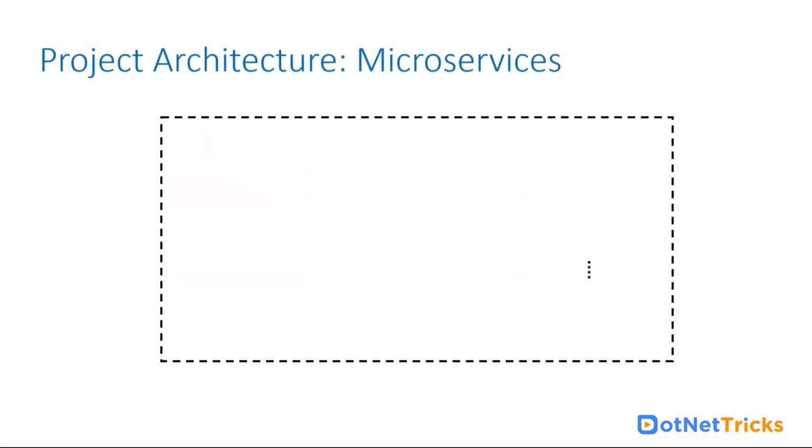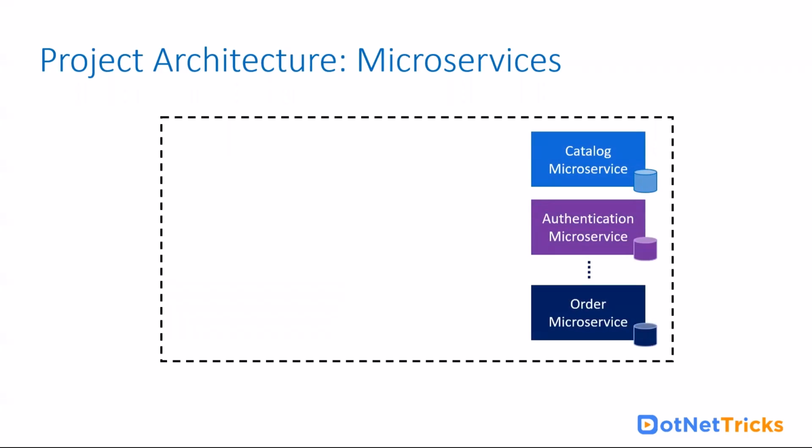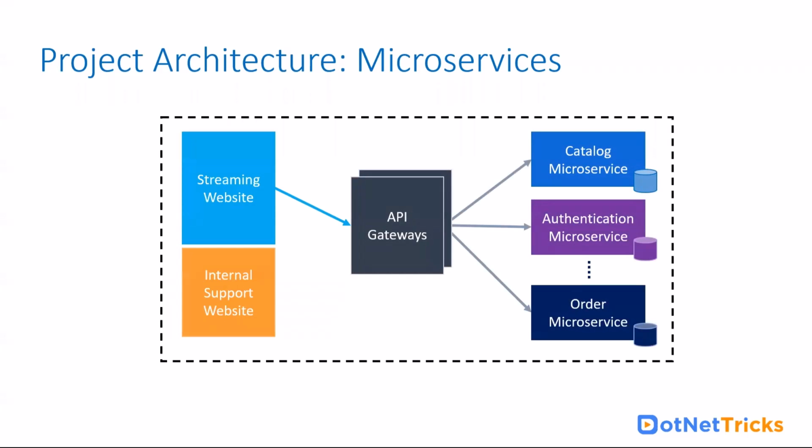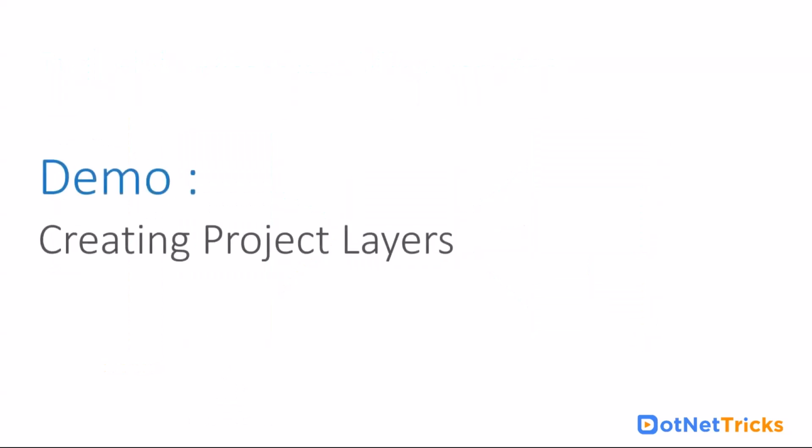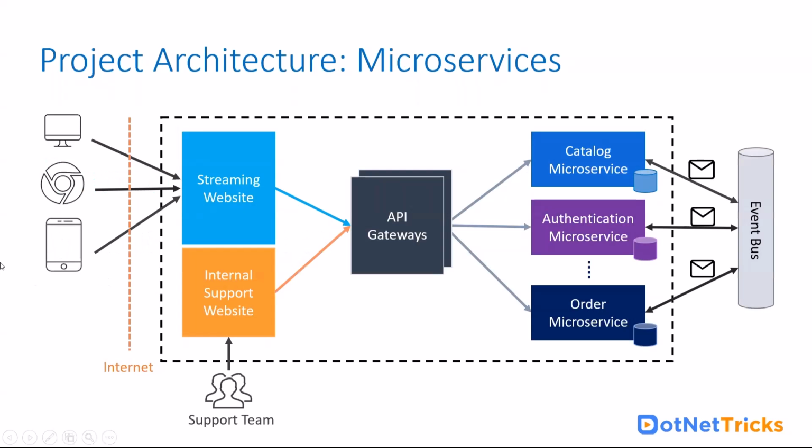Then we have another architecture as well, that is microservice architecture. When it comes to microservice architecture, it looks this way in Netflix. If you look here, Netflix has so many backend microservices behind the scenes. Let's take a few examples where I'm using the catalog microservice, which has its own database. We have the authentication microservice, which has its own database. Then we can have similar other microservices as well.